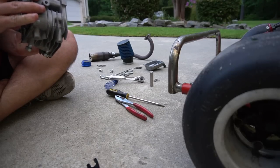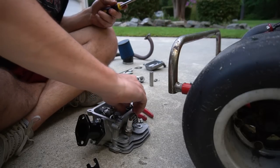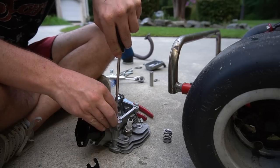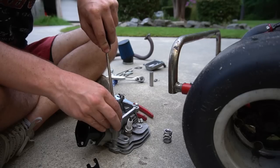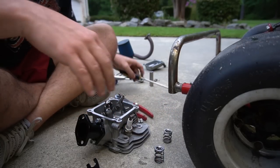So these are the bent valves. I've always wanted to do a demolition derby, but you know, it costs some money to do it because you gotta have a lot of safety stuff.